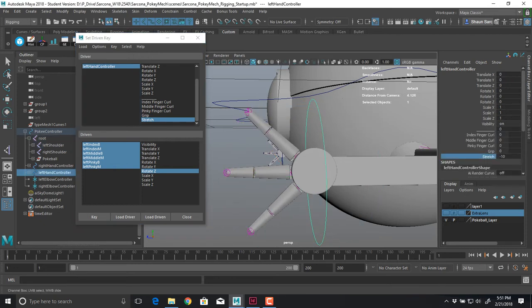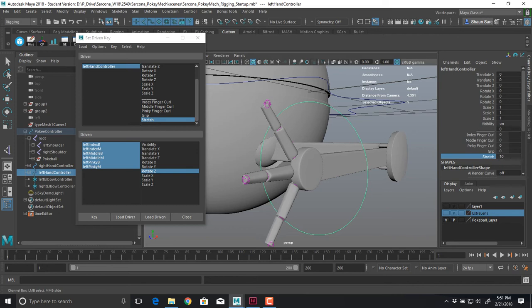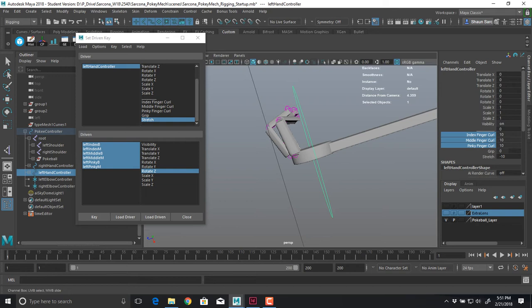There we go. So now just a little bit of a wiggle on there, that's it. And then grip, and then index curl. Now they all are compounding on top of each other. So if I do the grips, and I do the curl, and I do the stretch, you'll see how they actually buckle inside each other.